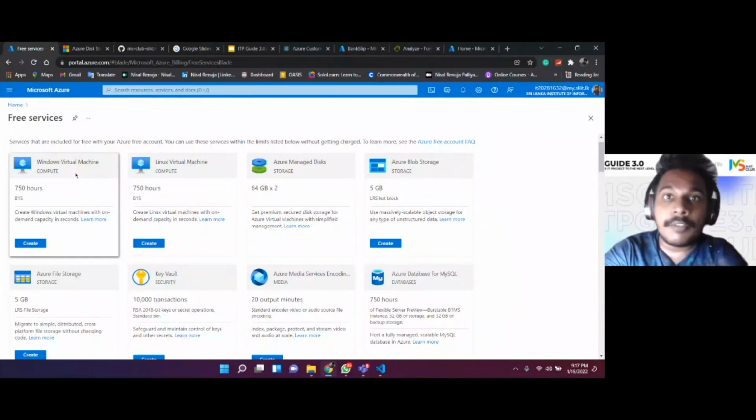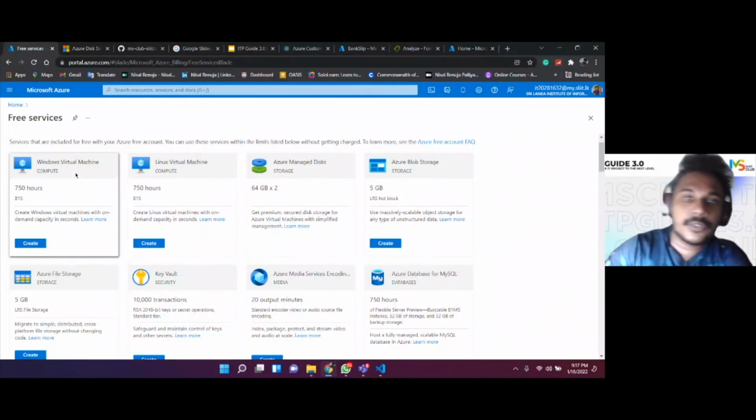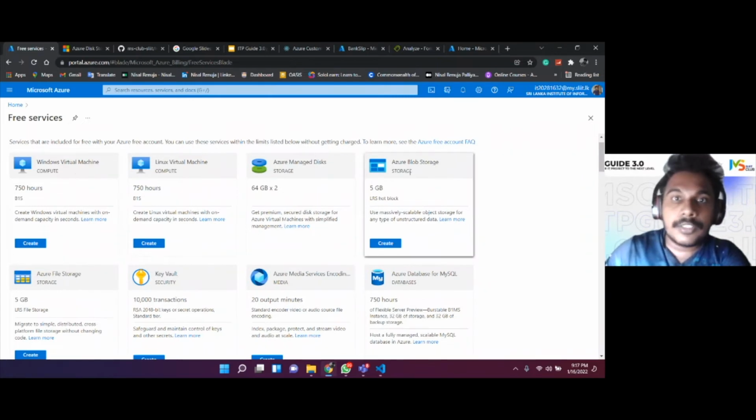You don't have to pay. Blob storage is free as well. I use blob storage for my form analyzing part. For that, I don't have to pay, so my credits are still remaining because I'm using free services.